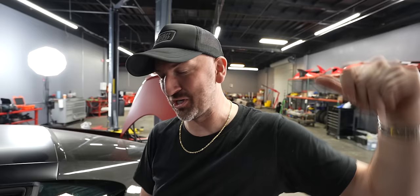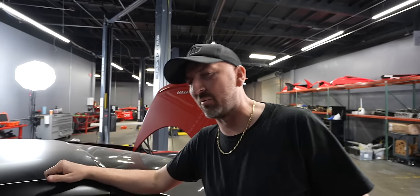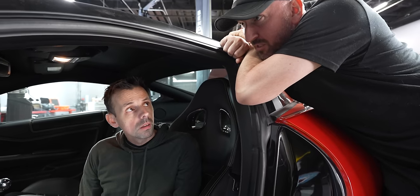So you're probably wondering why we're doing Damon's car first. Is that because you love Damon and you want him to have his car before yours? No, I DB'd a tire, so I need to wait for Steven to get back to jack that up and change the tire so we can pull it into the shop. That's actually an HRE wheel in that car that we paid for, like 8 Gs, originally from the F12 back in 2018, so I don't want to wreck that wheel. I'm not doing this with the goodness of my heart. I'm doing this because of convenience of time. This car is not a US car. No, it's not. This car is from Japan.